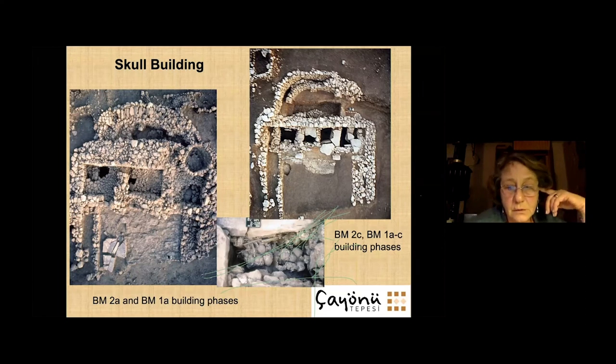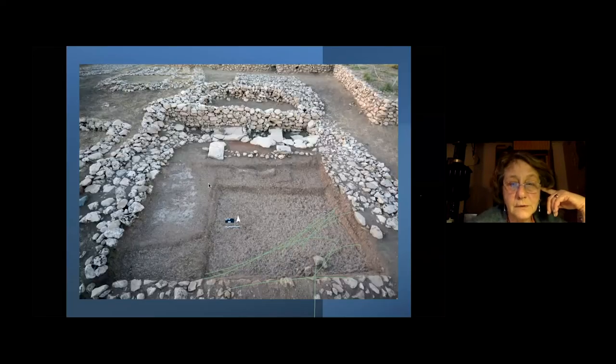And for the skull building, now we don't do many things, but in between that, we have made a small sounding in its courtyard part to check if there is a building remain under it or not. And as you have seen, it's natural virgin soil. So all the building activities occurred in this part of the area. What we had thought, that some walls might have continued here or maybe here, absolutely no. There is no archaeological filling below this level.